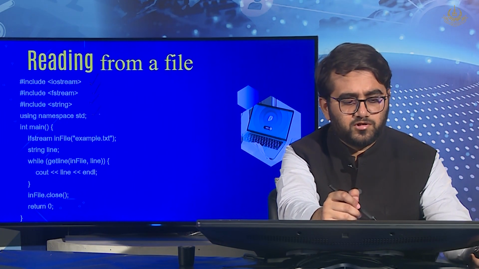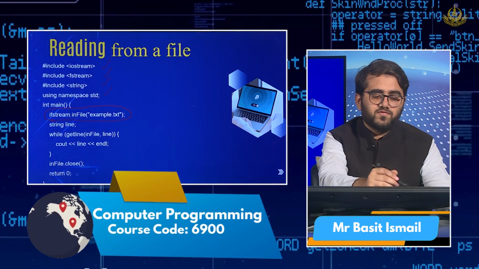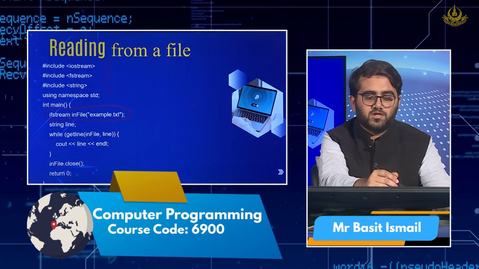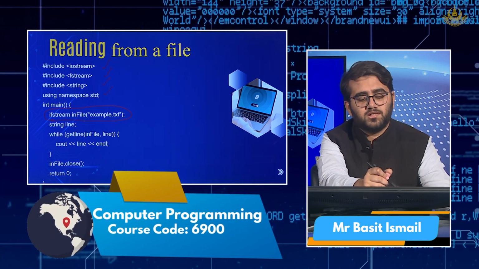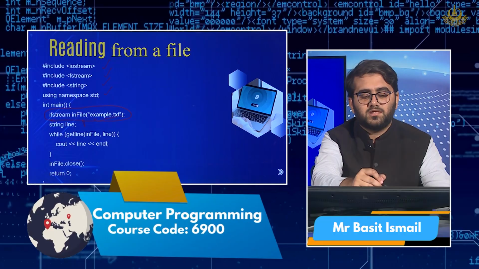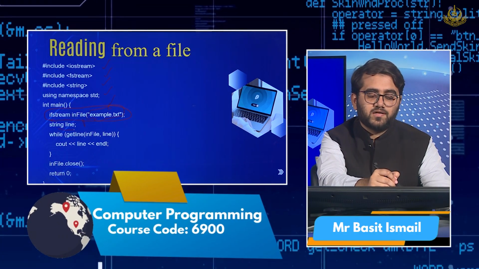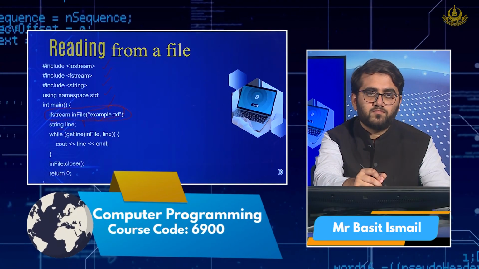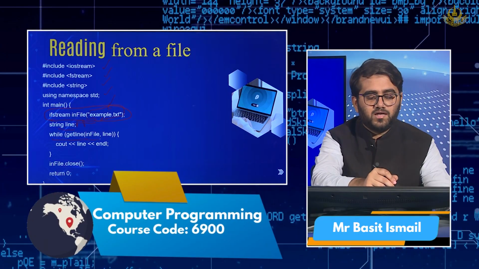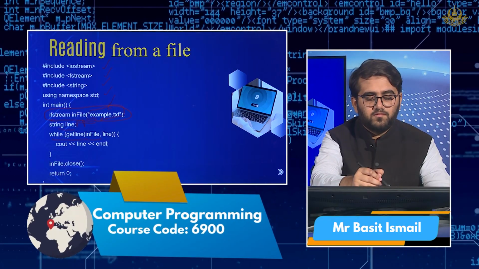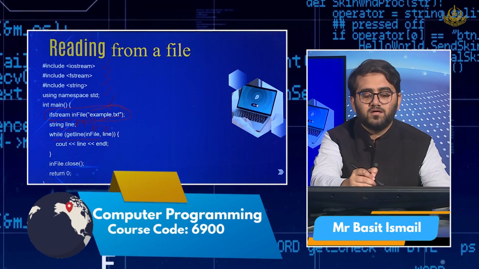And then the standard input output library. Here we are going to read from that particular file using ifstream, that is the name of the input stream class, and then the object of that class, and the file that we want to read from, example.txt. We have declared another string, because whatever we read from example.txt, we want to save into line. So here, while getline(inFile, line). What does that mean? It means read from inFile and store it in line.